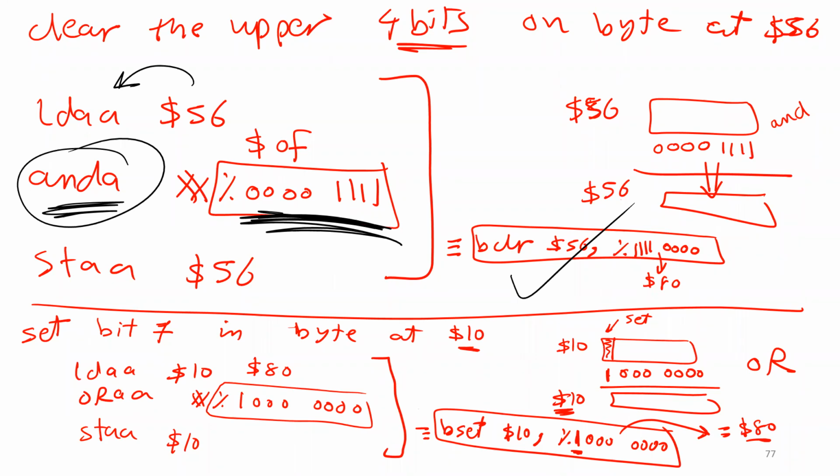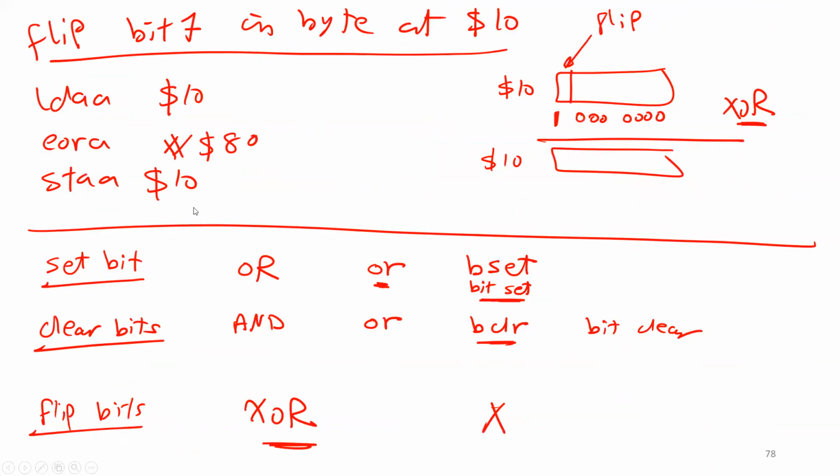Any questions? Yes. Yeah, it's coming now. So I'm going to explain the other one now, because I explained how you can set some bits and how you can clear some bits. Now I'm going to explain how you can toggle some bits. In the case of toggle, we have only one option. Here we have two options: you have bit set, bit clear, or you can use AND or OR. But in the case of toggle, you have only one, XOR. We don't have something like bit flip. We don't have this instruction. So the only way to do it is using XOR.